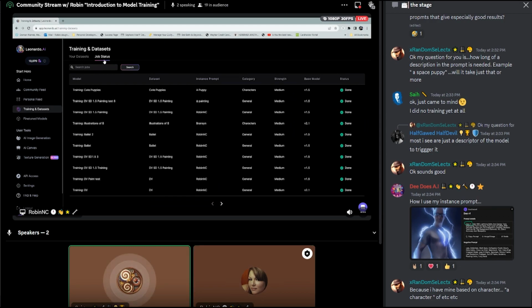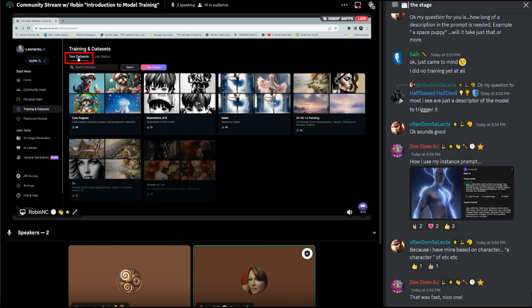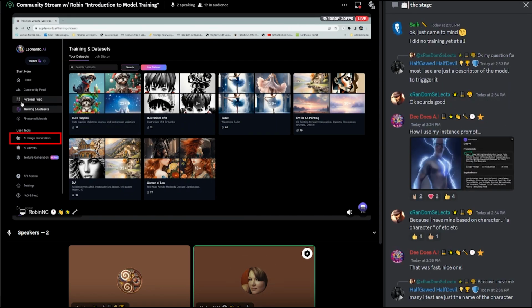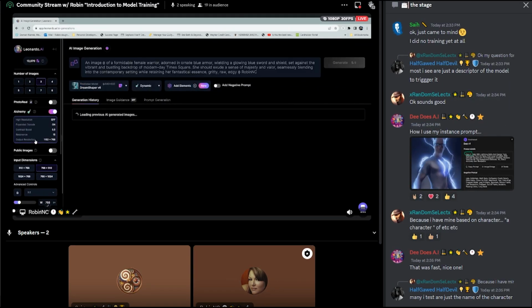It's done. If you have 40 images in there, sometimes it might take 5, sometimes it takes 10. It just depends. It doesn't take long. We're going to go out to your data sets. Now this is where our data sets are. You cannot choose your model from here because you're either going to end up training it or editing it. So we have to go back out to the generation page.